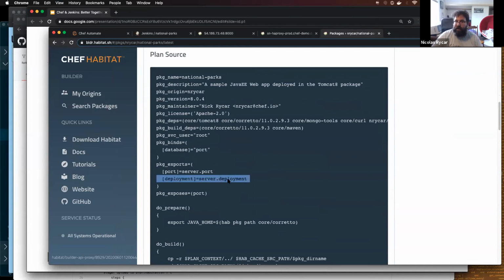And because I'm doing blue-green deploys here, that deployment variable that I'm exporting is just a Boolean that I can change from false to true if I want HA proxy to pull things out of the pool. By a similar regard, my binds are what things my service is going to be externally speaking to. In this case, I need to know what database and port I'm connecting to. My database, the front end of Mongo, is a Habitat package in this case as well. So again, it's just going to figure out in that service ring that it runs in, who in my group is the database and what port is it running on.